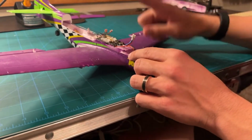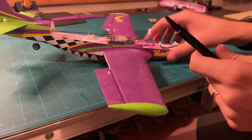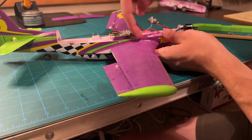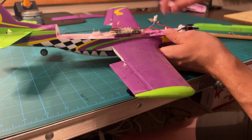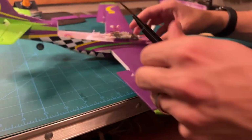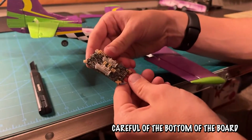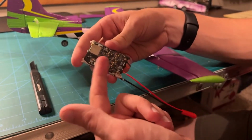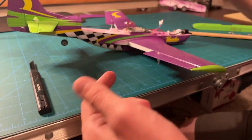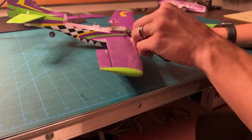So we need to put this receiver in, cut off this receiver, and take off these two horns here. I'm going to take my X-Acto knife and cut the glue off underneath and around the edges, not cutting the wires, although we are going to solder these wires onto the other board. But yeah, we're just going to try to cut off this board here, which I should also mention there are electronics underneath on this board. If it's sitting like this, there's stuff underneath, so I don't want to just rake the bottom of this with the X-Acto knife. I want to make sure I'm cutting with a little bit of extra space, just so that I'm not damaging anything.